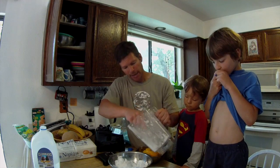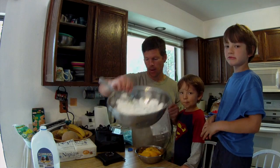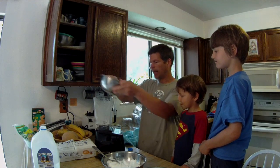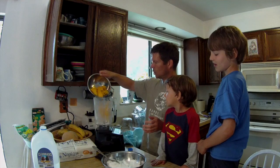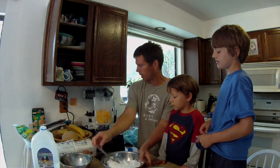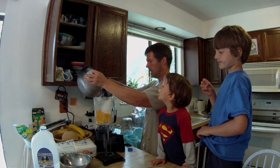It looks like snow, right, guys? Yeah. Okay, you wanted to see it again. Our snow from our blender. Now we're going to go ahead and add our pre-cut organic mango. There's two pretty good sized mangoes in there. And we're going to put the ice back in with it. This time it's going to be on top.